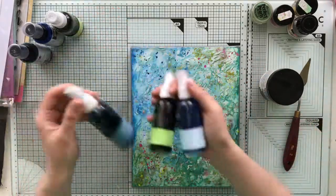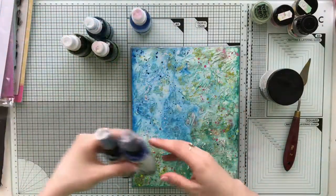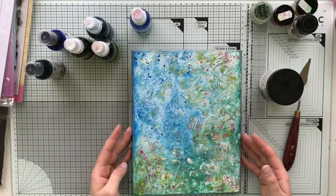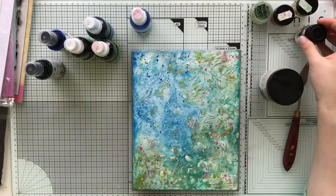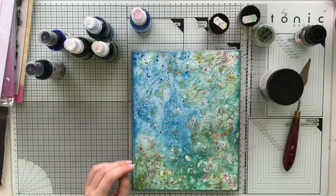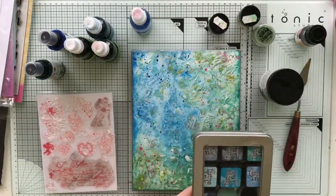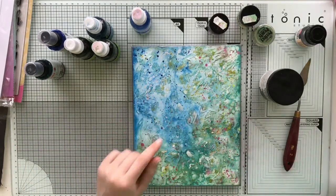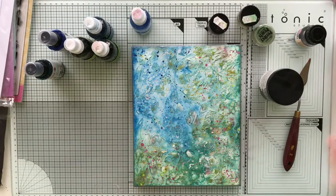All I used was just texturing paste for some interest, and then I sprayed it with some coloring sprays I've made myself and two inexpensive acrylic sprays I bought in one of the discount stores. I also used some mirror paint and perfect pearls and mica powders to add a little bit of shine to it. And then I used some fancy script stamp to add even more interest, which I stamped using distress inks in the shades of blue and green. And lastly, I used some cheap paints in shades of pink and dark blue to do some splashes.